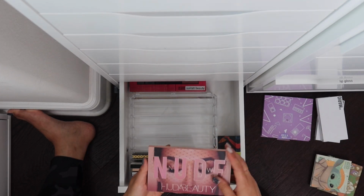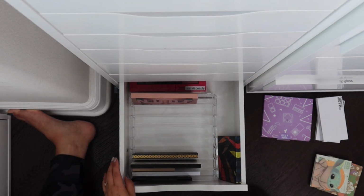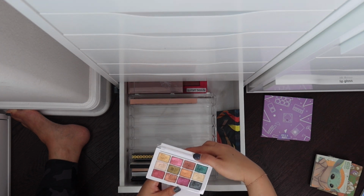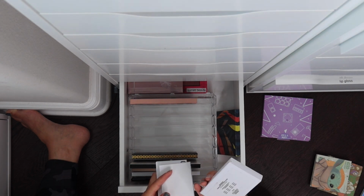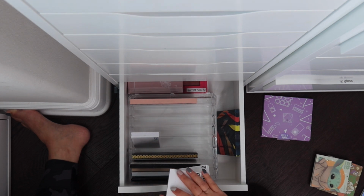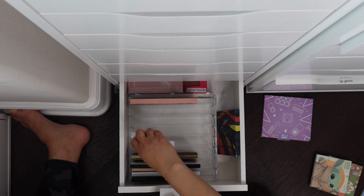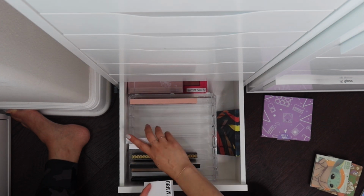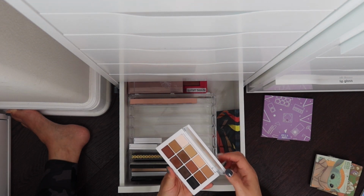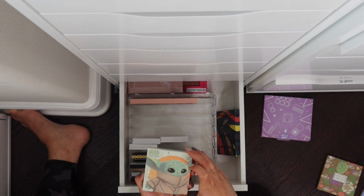The Huda Beauty Nude palette. I haven't used that in a long time. I have all of the Makeup by Mario. So this one is the Shimmers Metallic, Master Metallics. Then I have the Master Metals. And then I also have the Master Mattes. I find myself using the Master Mattes the most. So there's that. I have the Star Wars Mandalorian palette.